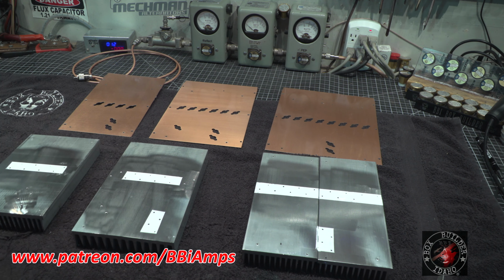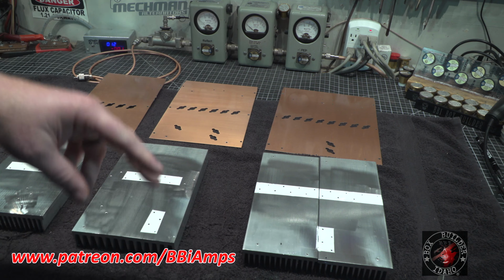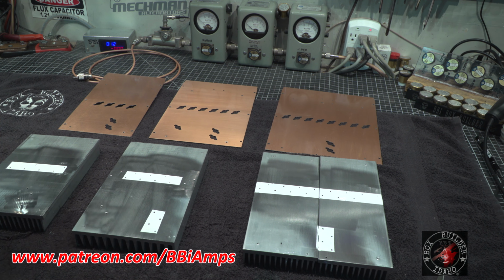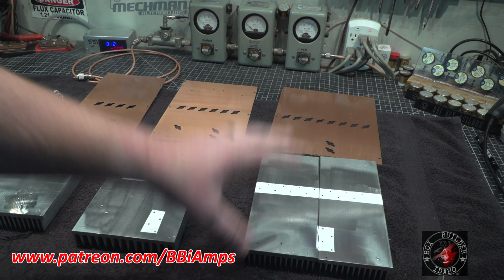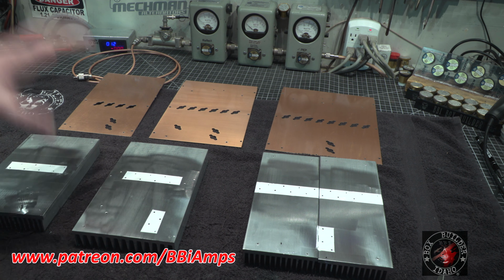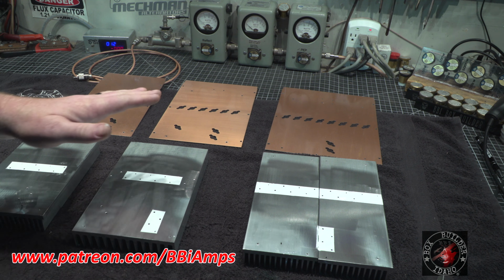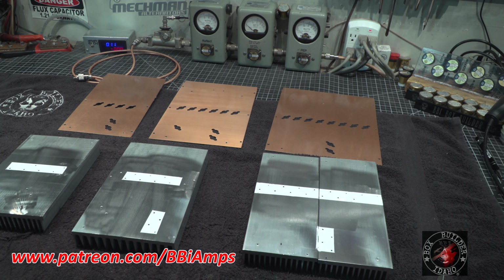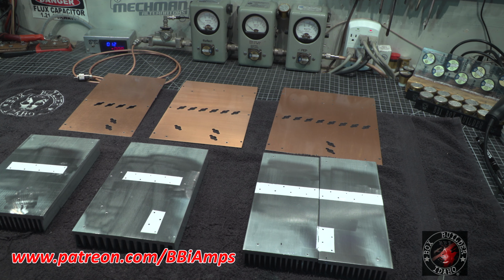Friday night, we're going to get this started. I'm going to get the boards down and get the transistors on everything. The reason we want to put down the thermal compound, then put the board on top, and then put the transistors down is I don't want any schmoo to get in these pill pockets. I want the transistors and the heatsink surface to have the cleanest, most possible mating surface that we can achieve. Once we get the transistors down, then we can take a break, go get some sleep, and then in the morning we'll actually start assembling these. So on that note, let's move forward.